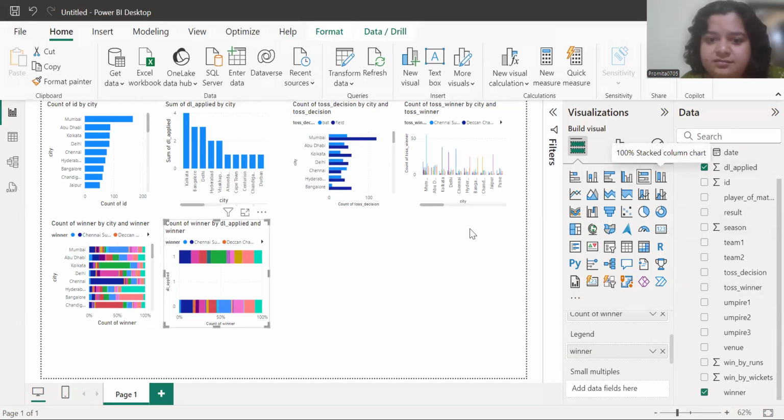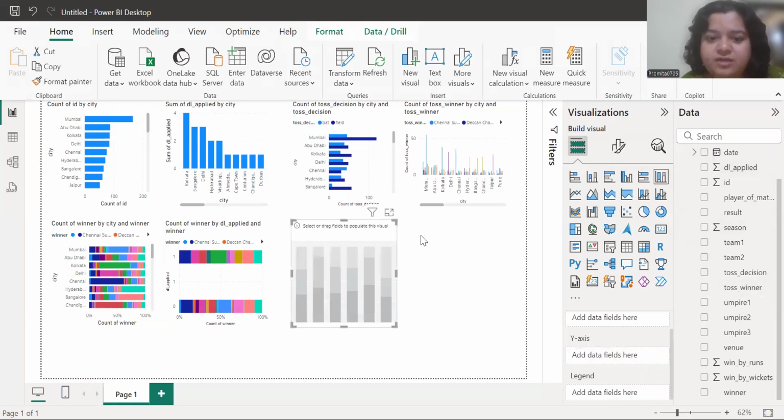So next, I'll show you an example of a stacked column chart. And in this stacked column chart, I want to answer the question: how many matches were won by the teams by chasing or by batting first.